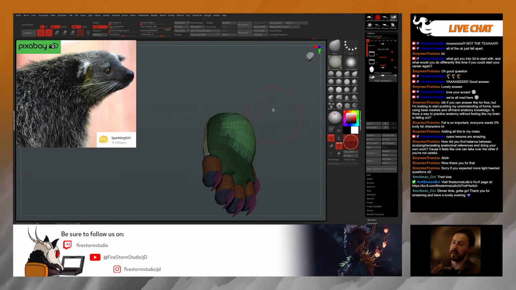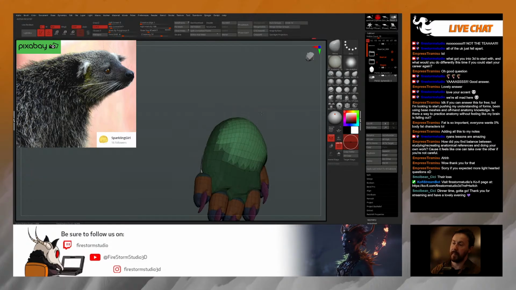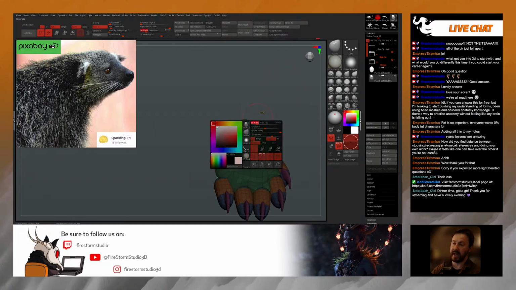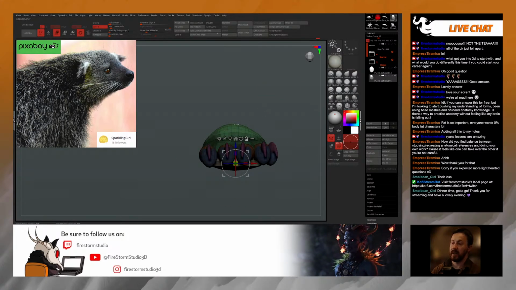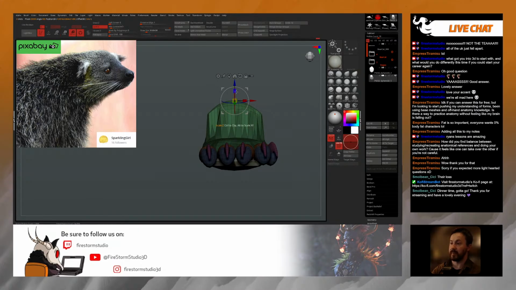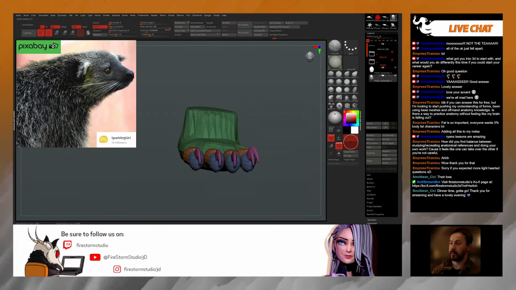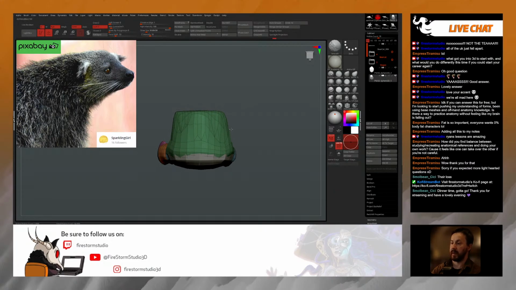What I did there as well is I masked out an area, hit Control D, and it subdivided only the area that was unmasked. ZBrush just adds triangles wherever you need them, and that allows me to shift something up, flatten it, and do some crazy stuff. So we can do that there, start smoothing things out. That gives me the shape I need.